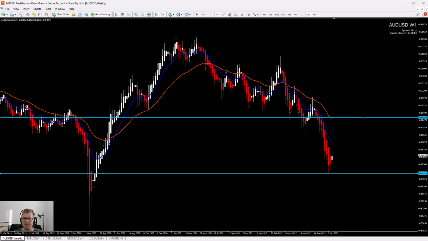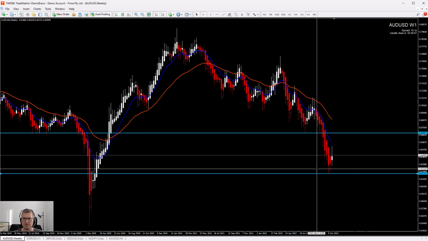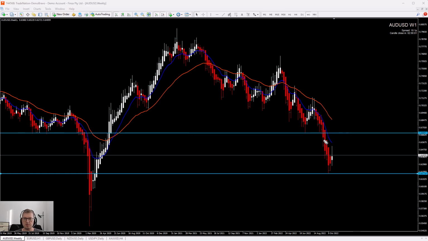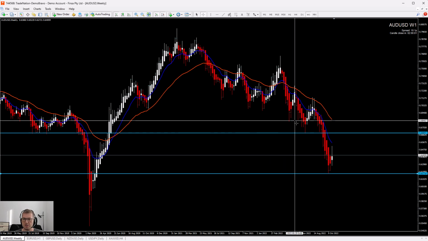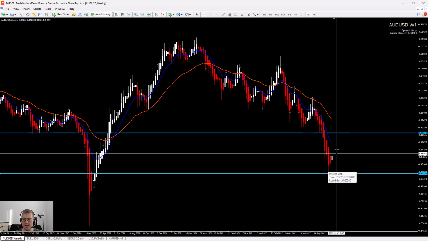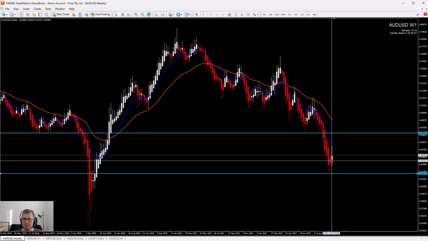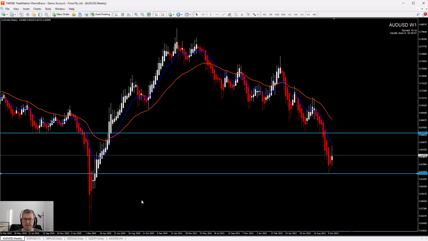The area of resistance where price might go is up here, so this is a good level for price to bounce. Also, maybe you will get the 36 EMA later on. So for us, it will be a confluence of the two areas. If price breaks the 36 EMA and continues to go up, then of course we can have a trend change. Right now, what we know is that this trend is down and it's still pointing to sell, but we can also expect some retracements.